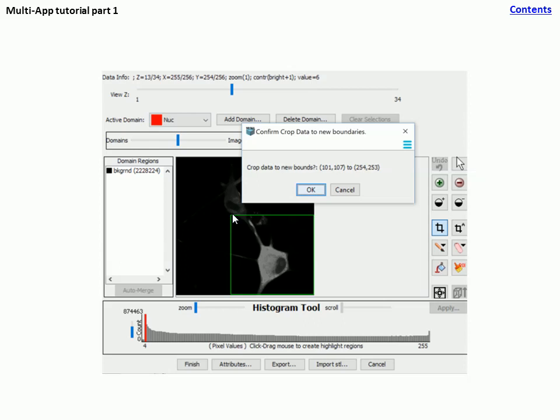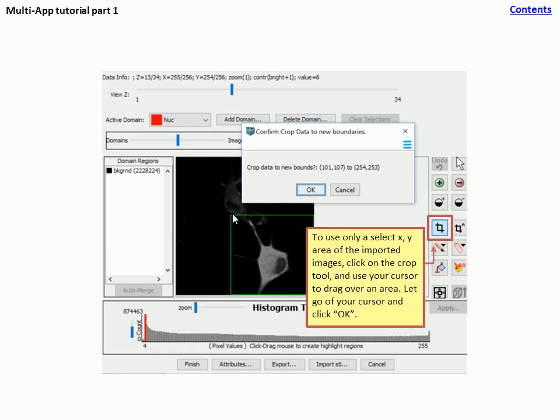To reduce the size of the ultimate geometry, you can reduce the size of the image to contain just that of the cell of interest. Use the mouse to select the crop tool from the right toolbar beside the image, and then drag the mouse to outline just the areas of the cell that you want to include in the geometry. An automatic crop tool is also provided that automatically crops only to non-zero pixel values.